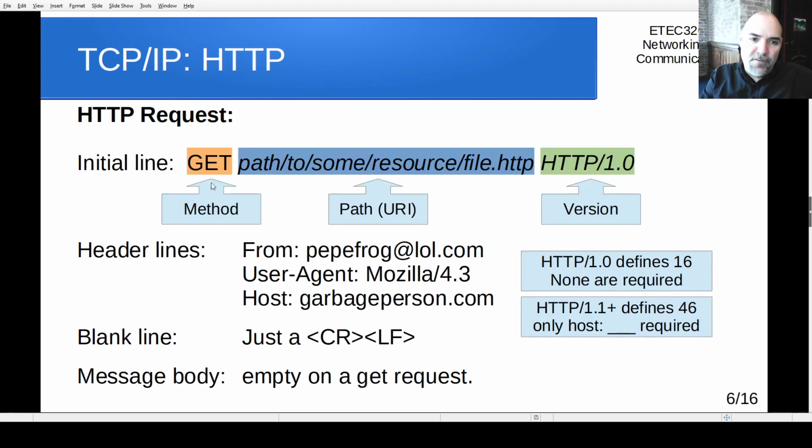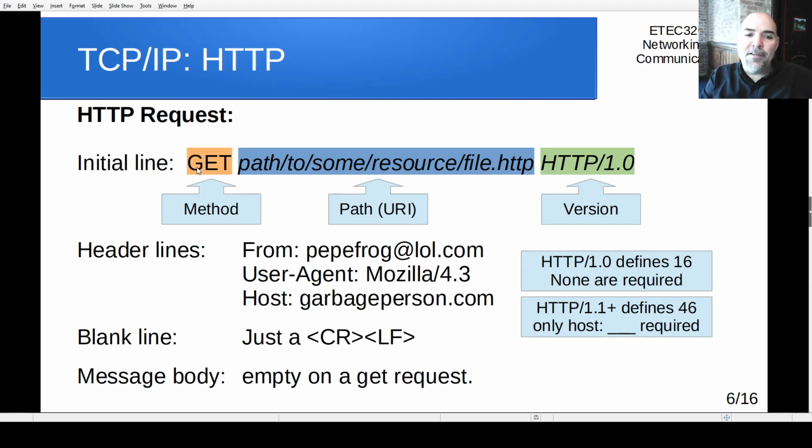So the initial line for a request looks like this. It has a method and then a space and then a path to some sort of resource, or what's called a URI. You can think of the URI as the part of the URL without the HTTP in the front. But notice this is some path to some resource that the server has access to. This could be something really simple; notice it's just a string. And the string runs from that space up until the following space. So to parse this is relatively easy.